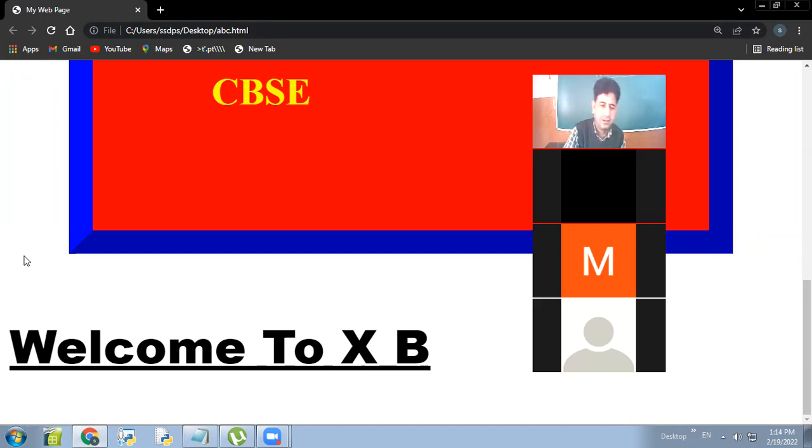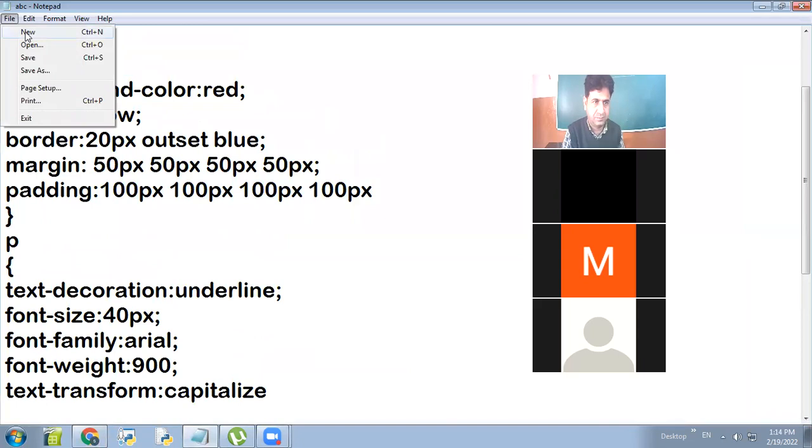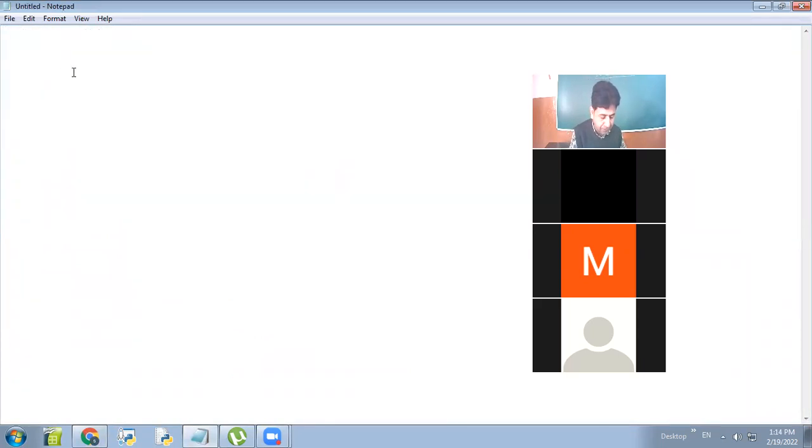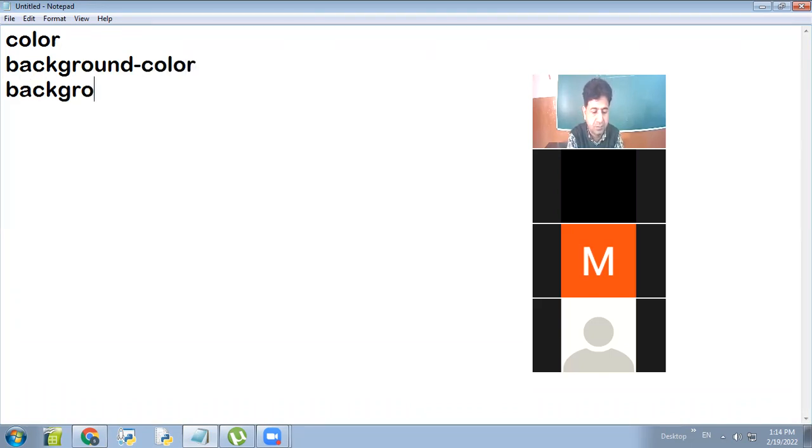So now here I'm giving a list of different properties. Some properties are linked with background. In the case of background, for changing the color, there is a color property. Okay, if you want to change the text color, use color. Background color is for changing the background color. Then background image for inserting a background image, and in order to control its repetition, if your image is small, then multiple images are displayed on the screen. This is background repeat.